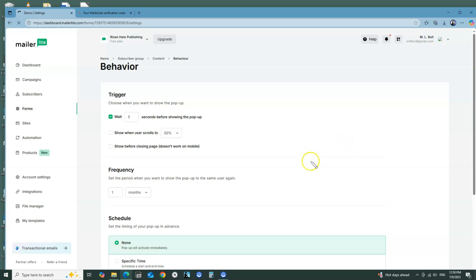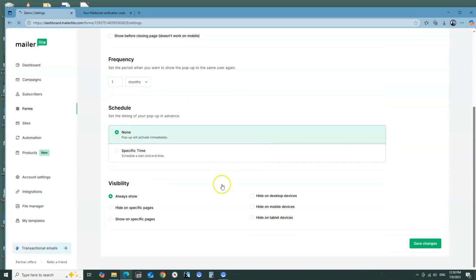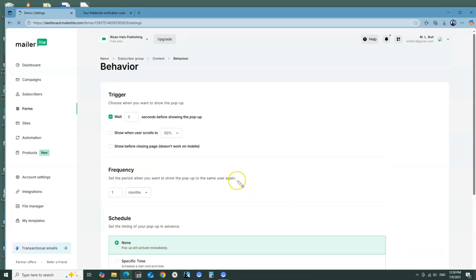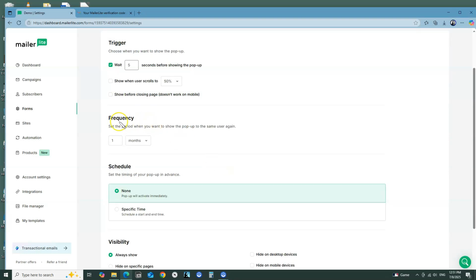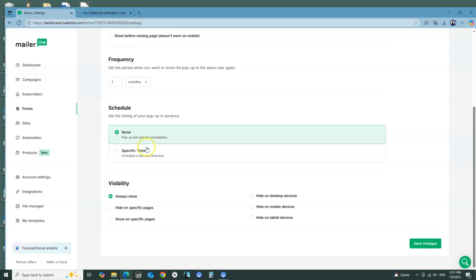And then once you do that, it will bring you to this page where you can decide how often you want the pop-up to show, and you can control the timing of your pop-up. For example, it has 5 seconds here. Set the period when you want to show the pop-up to the same user again.